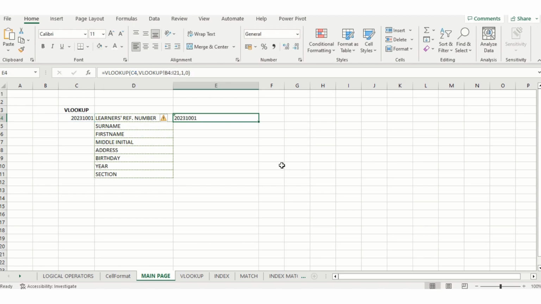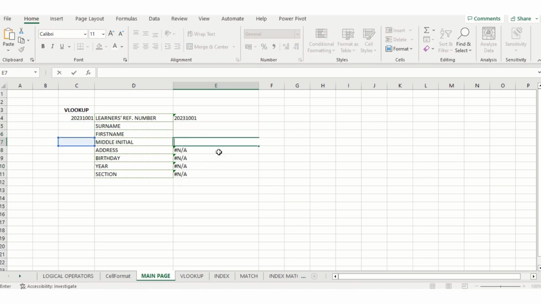Okay, so if we want to copy this, look at this. We will not be getting the exact result. Why? Because if you copy, look at the formula. If you drag the fill handle, look at this. When I say fill handle, guys, this is the fill handle. When I drag this, look at this. Ayan. It changes. It automatically increments by 1. So, to avoid this, that's the reason why we have the relative reference.